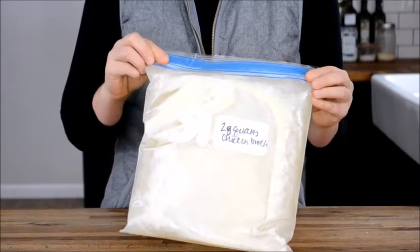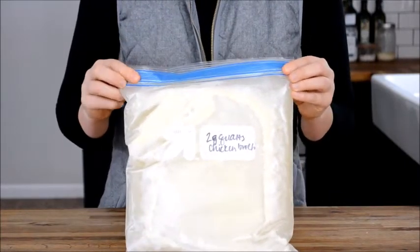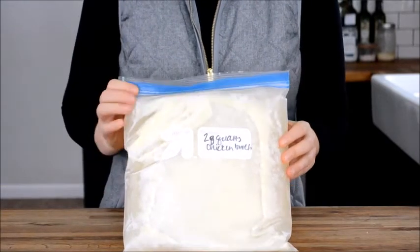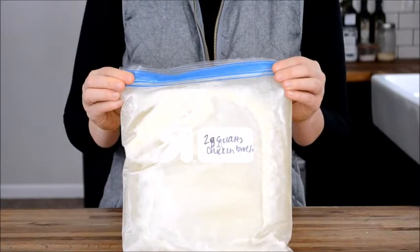Also, there's no worries with jars breaking. Next, you can freeze it in as small quantities or as large a quantity as you like. Again, you can use any type of freezer bag that fits your needs.